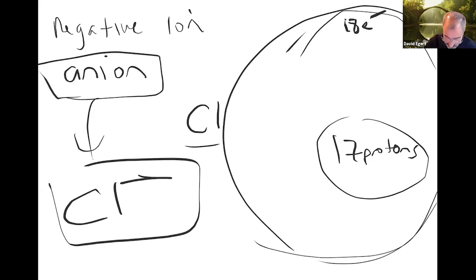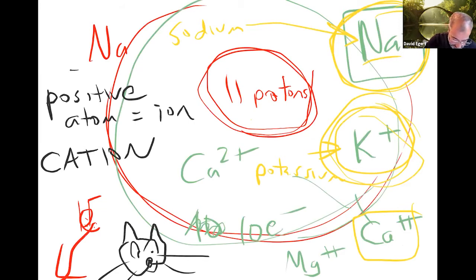I don't know if it helps, but for me, having stupid, nerdy jokes was actually useful. Like, the sodium walks into the bar and he's all freaked out. It's like, oh, I lost an electron. I lost an electron. And the bartender says, are you sure? And he says, I'm positive. So if that helps you remember things.